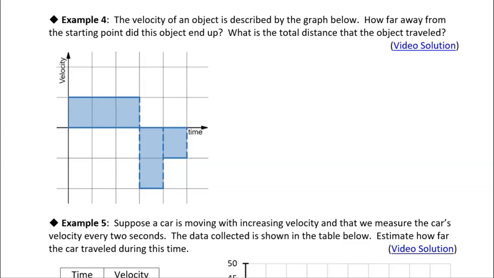All right. So, okay, we don't have any units, but whatever this area is, right, is the distance traveled, right? So I basically have three squares. So I have 3 units of distance, right? So I can say that we went 3 units, whatever the units are. We went 3 units in the positive direction, right? Because the velocity here is positive. The velocity is positive. So we're traveling in the positive direction. So the distance from wherever we started is increasing.